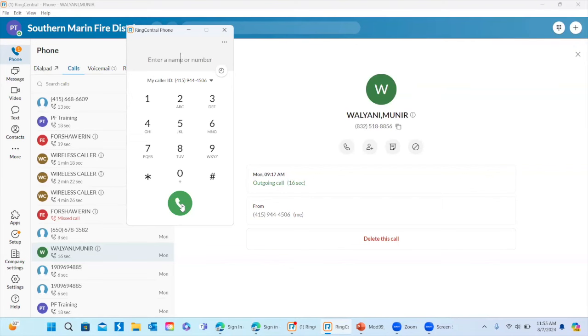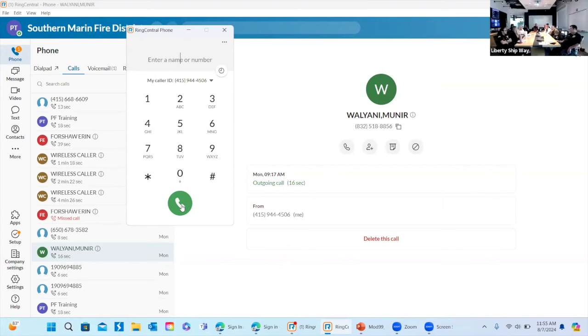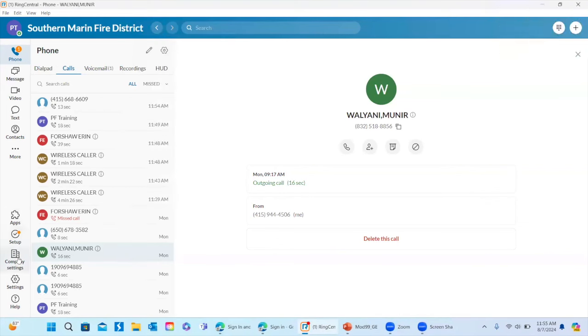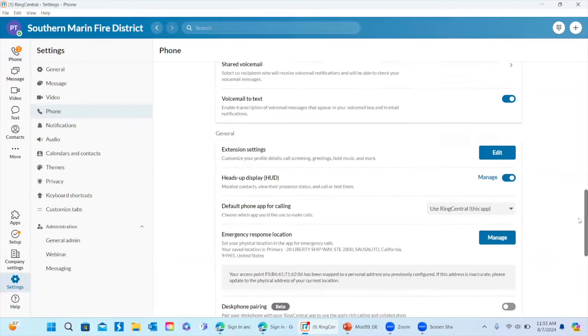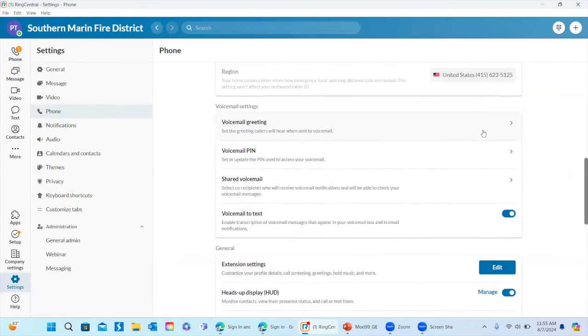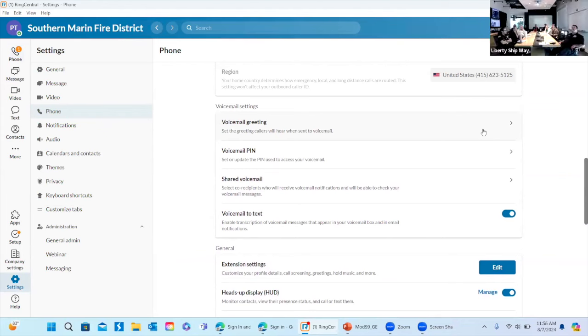We have another question. So, when we need to change the voicemail for vacation, can I do it by the regular phone? Okay, cool. Yeah, you can still do everything from your regular phone, how you normally did it before, or if you want to get into the voicemail system, you can go to your settings here and go to your actual voicemail settings. If you wanted to create a new greeting, say I'm going on vacation from this day to this day, then you can record that on your voicemail greeting there.